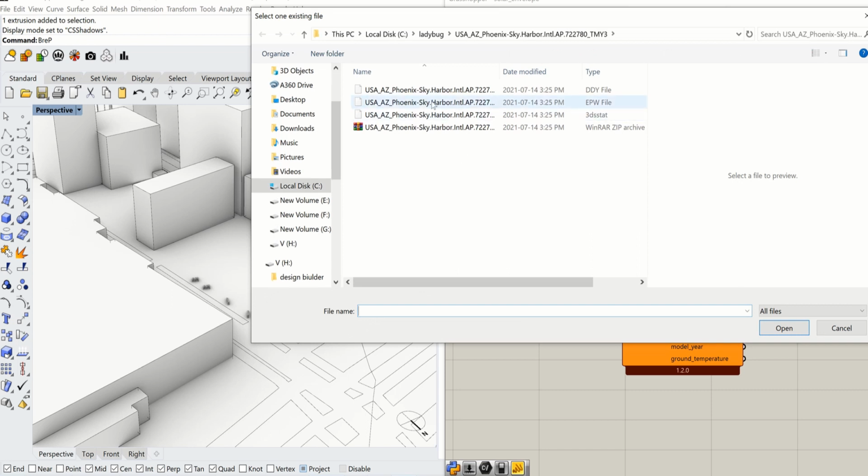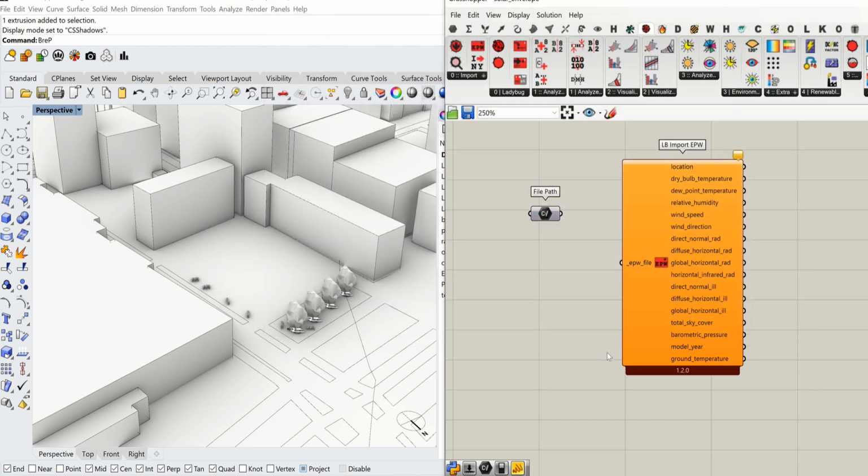So I choose the Phoenix EPW file, for example, and after that drag it to the EPW file input. As you can see, the color of this component changed to gray, so it means everything works very well.